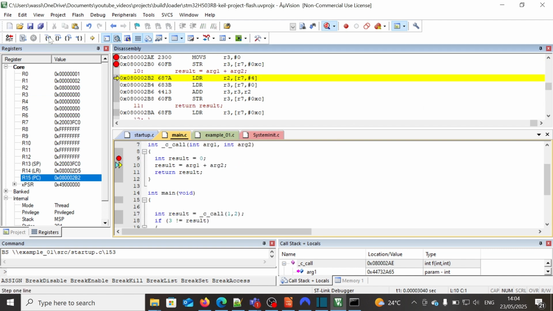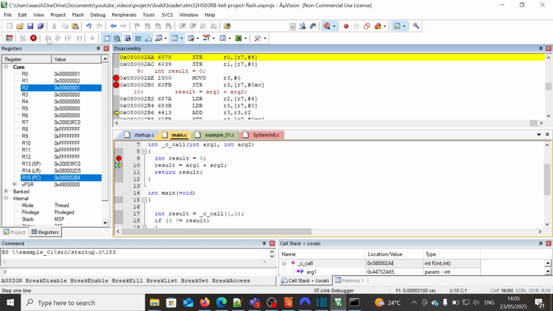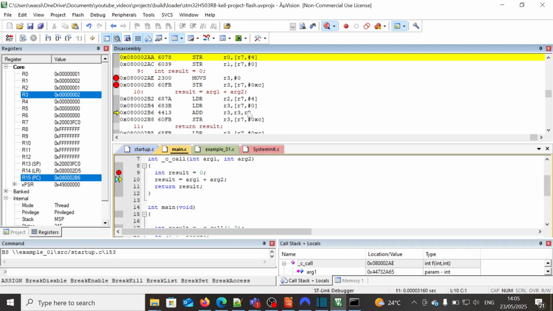Now if I continue the execution at assembly level, we can see clearly here that we are loading back from the stack area what has been saved at an early stage. And then we are going to perform the addition. So far we can see that our assembly routine is using only the scratch registers, because we don't have a lot of local variables, and hence using the registers ranging from R0 to R3 is more than enough.